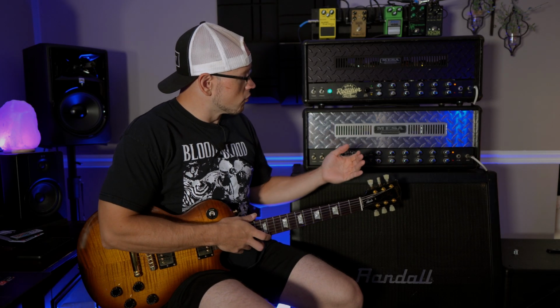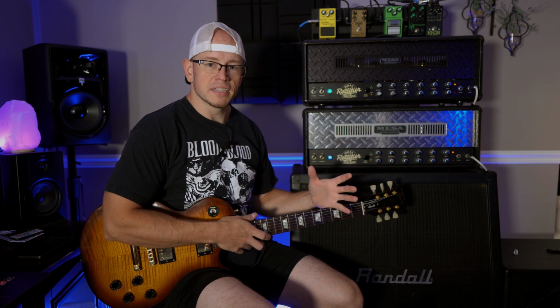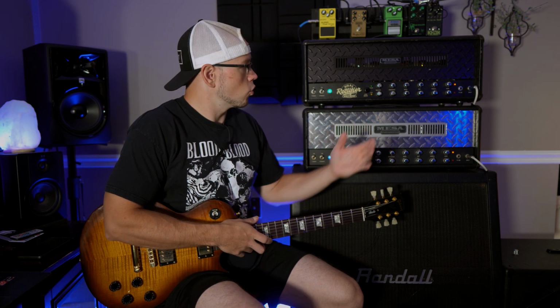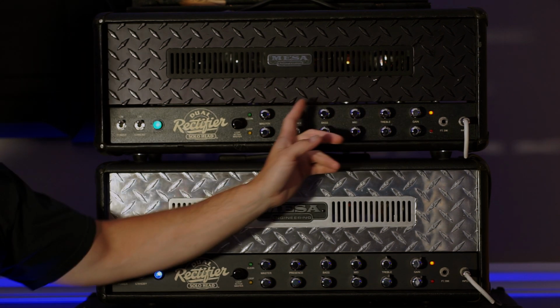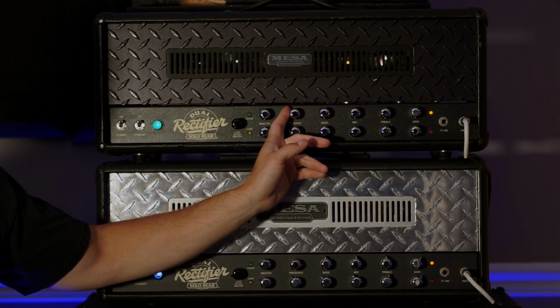So again, the Rev G overall just seems like it has a lot more mid presence going on, which makes it sound a lot more forward. So what I'm gonna do is add some mids and some treble and some presence, a little bit more presence on the Rev E.